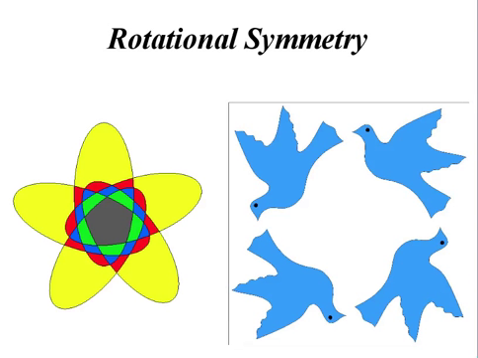Rotational symmetry. These are examples of rotational symmetry. First of all, remember with rotational symmetry, you have your point of rotation. So the point of rotation here would be right smack dab in the middle. Your point of rotation here would be once again in the middle. So you kind of need to think about rotational symmetry as a clock.